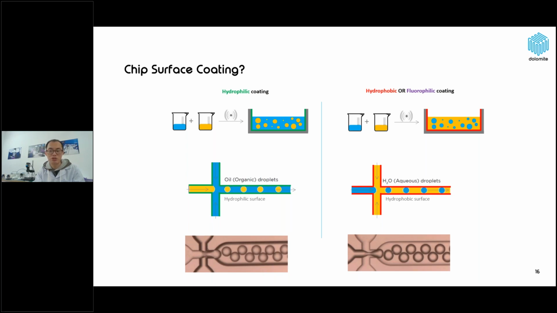This remains true on the micro scale, but we achieve much more control and reproducibility of our emulsion on the micro scale. Here we have two flow focusing junctions, a hydrophilic surface and a hydrophobic surface. On the hydrophilic surface, the water wets the surface and the oil curves up into the bowl or the droplet. In the hydrophobic case, it is kind of the opposite, so the aqueous water forms a droplet, as you can see here.